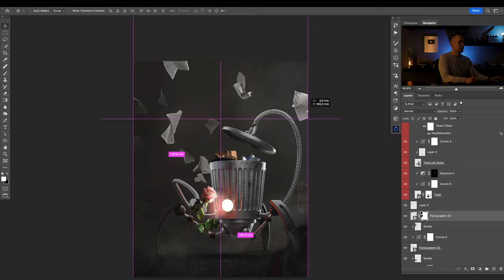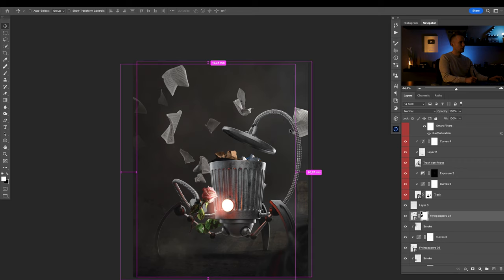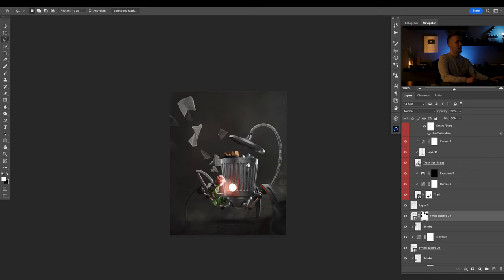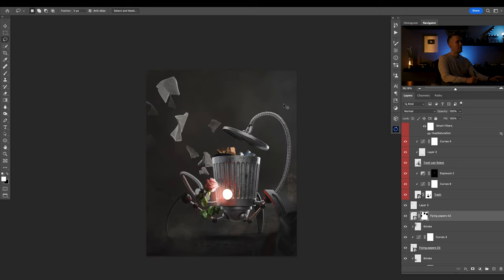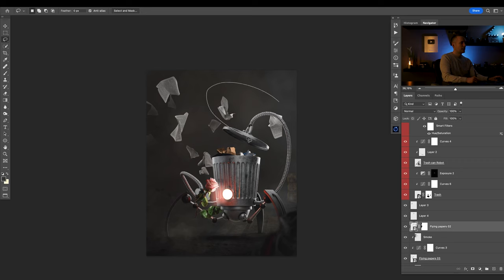And let's see about these. I don't need these, all of these. I will go with lasso tool, this and this. Probably I don't need it, so I'll fill it with black. And this seems cool. Maybe, let's see. Maybe if I go just with this one, Control or Command J, and then go back here and select both of these and fill it with black. No, fill it with black, but on the layer mask.